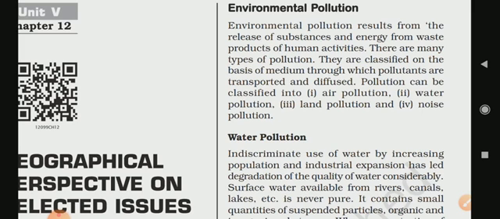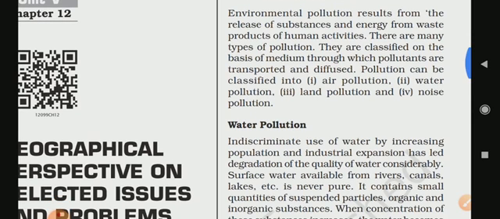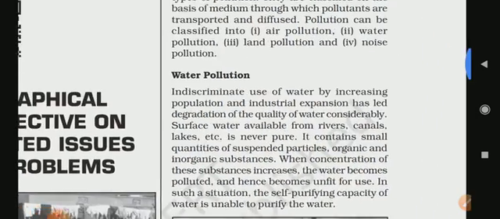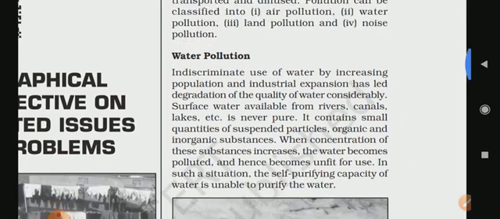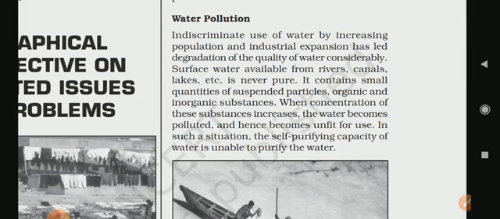Now mainly we can say pollution means contamination, right? Unwanted matter disposed in, like, water. कोई भी ऑर्गेनिज्म सब्सटेंस जब किसी चीज़ में मिल जाते हैं, चाहे वो एयर में हो या वाटर में हो, ठीक है, या फिर लैंड में हो, so we can say it is a kind of pollution, right? So first of all, here we'll discuss some pollution types like air pollution, water pollution, land pollution, and noise pollution. So firstly we'll discuss water pollution.